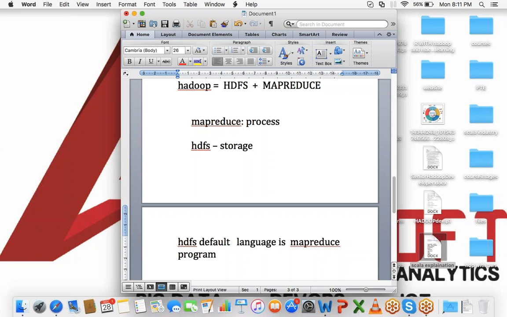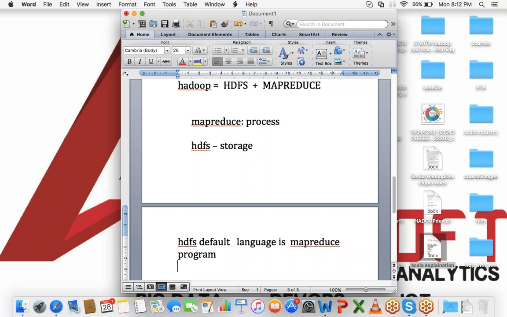Hadoop is open source. Everything is open source. No authorization, no license, no payment. We only invest to prepare the HDFS, buddy. It depends on the client database size. We will decide how many machines we need to prepare. So that is the main thing. Here we need to invest only to prepare the HDFS to store the big data.